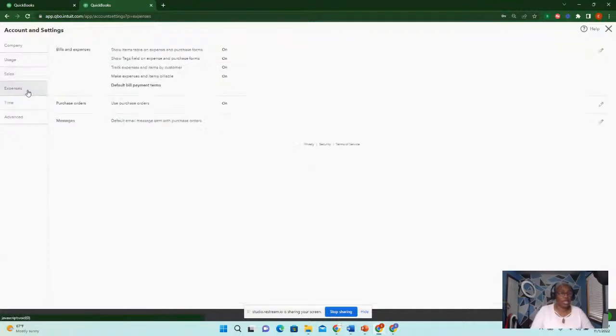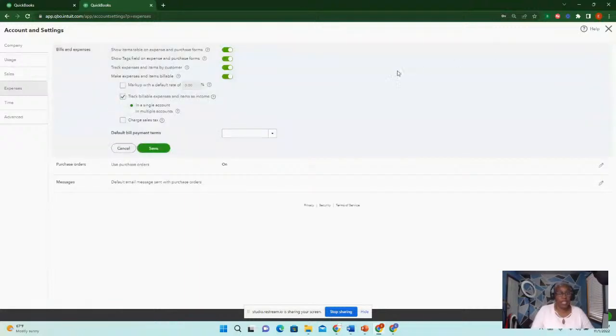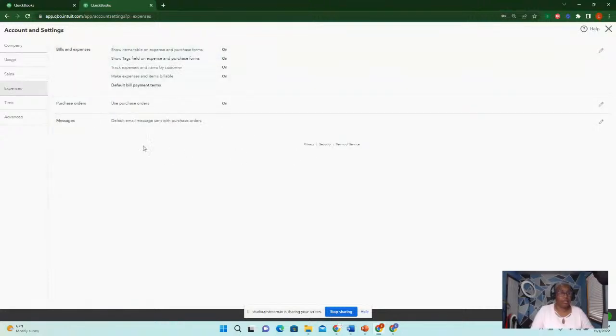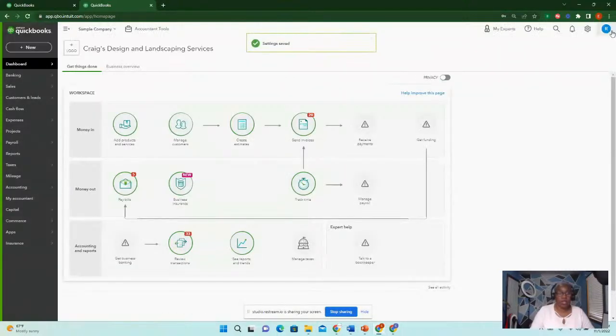You can then go to expenses, and see, it's a show tag field. That's on. If it was not on, you would click the pencil and turn it on. So that's how you actually turn tags on.